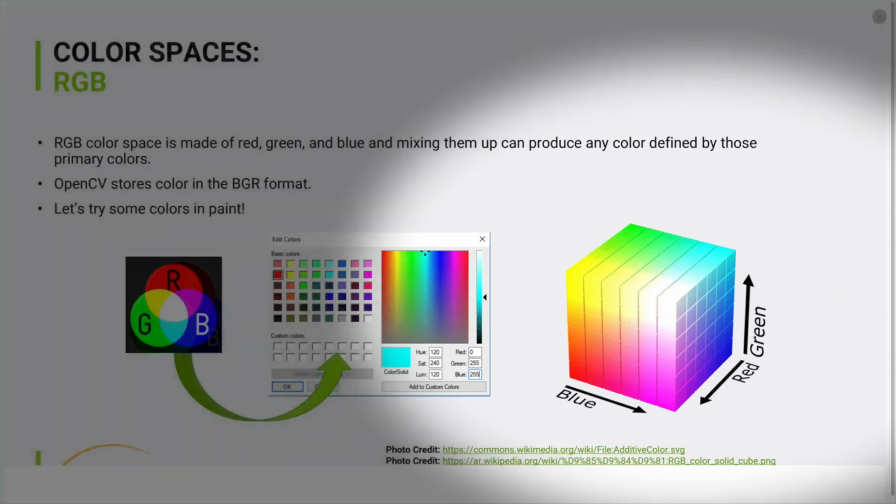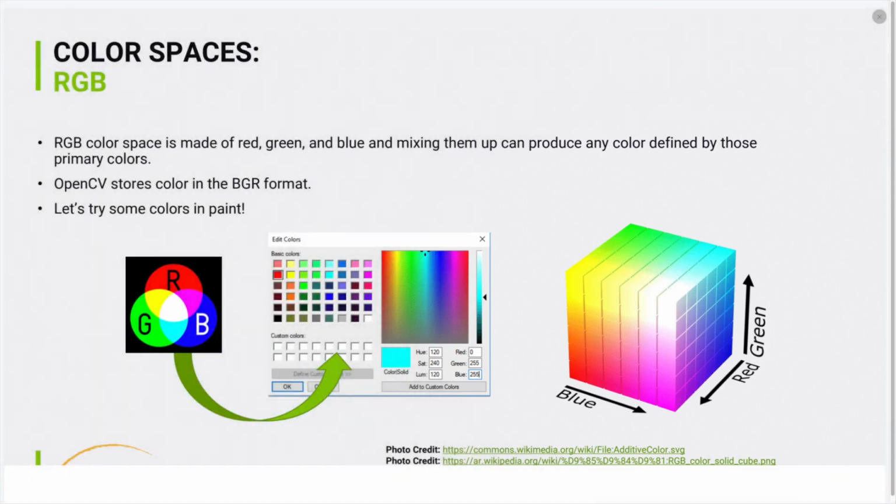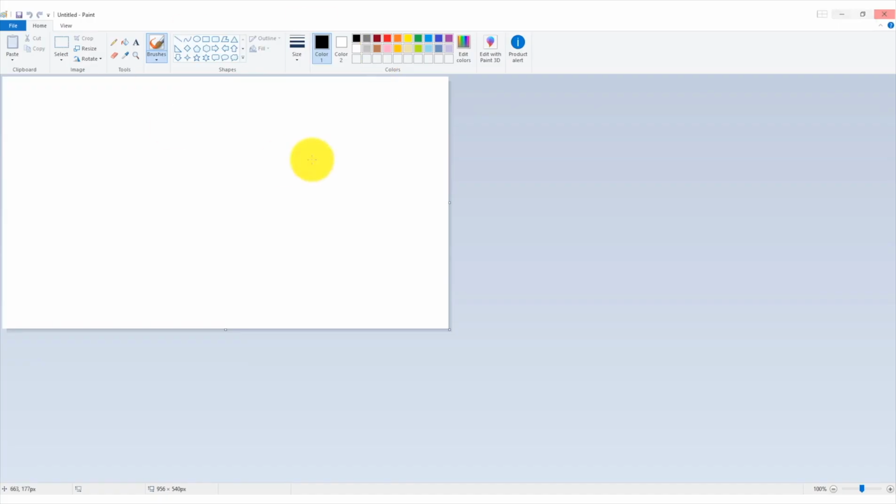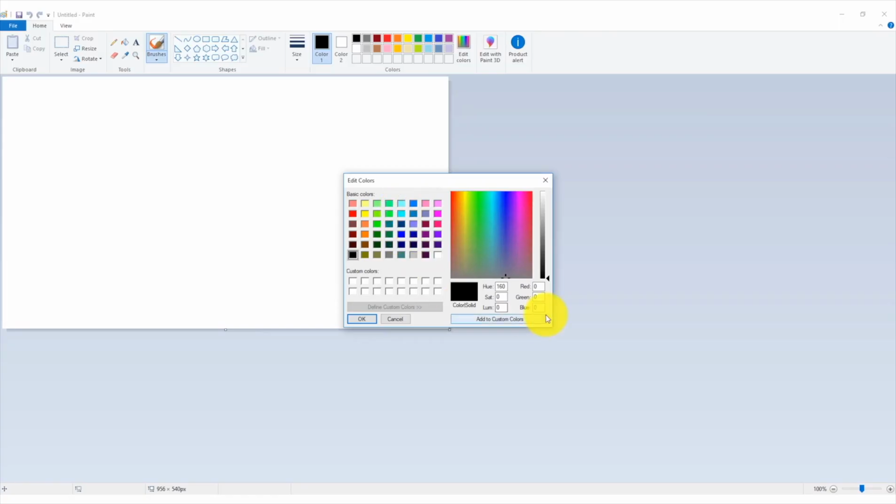Again, it looks a little bit weird, so I thought maybe we can go to Paint and play a little bit with it, just to get an idea of how we can represent different colors. If you can open Paint, you can just say edit colors. Again, I don't want you to be confused with the hue, saturation, and illumination. We're going to discuss a different format. I just want you to focus on the red, green, and blue.